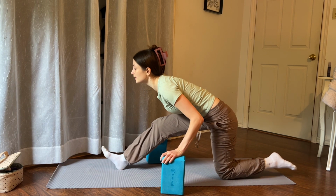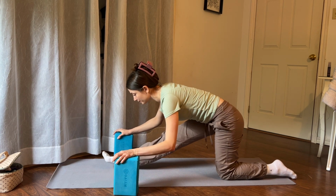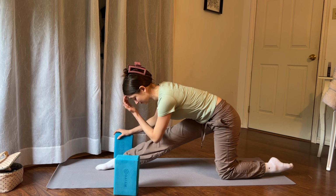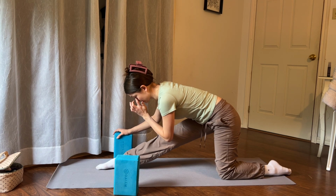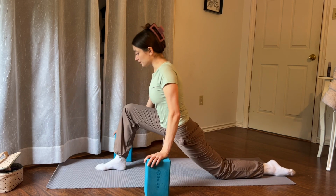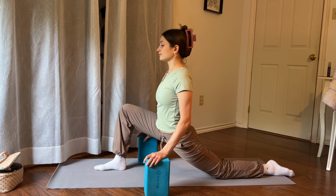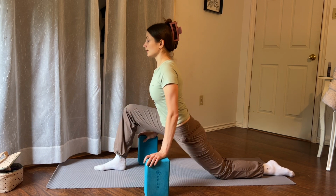Good, let's stretch our front knee, keep your belly button on your thigh. Option to flex or point the foot, doesn't matter, but lengthen out the spine. Good, let's rock forward, keep the shoulders and the hips. And then sit back.